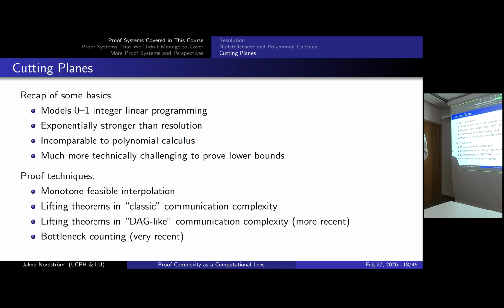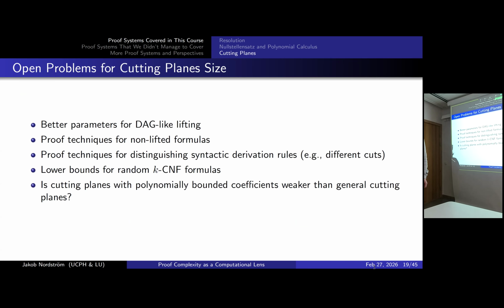And we also saw, I think, a very interesting paper by Sokolov, which recovers the lower bound for random logarithmic-width CNF formulas via some kind of bottleneck counting argument. And I think it's a good question to ask, could we really understand what this proof is doing? Can it do anything more interesting? Yeah, I think for cutting planes for a long time, we have had a lack of tools. Now there are new tools appearing. Can we understand them? Can we refine them further? This is very interesting also.